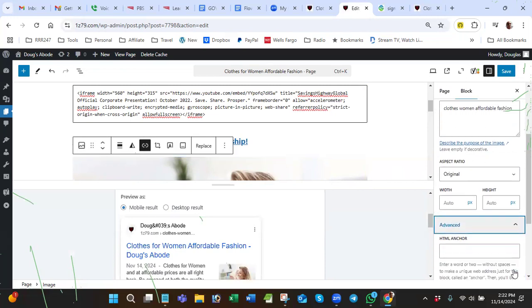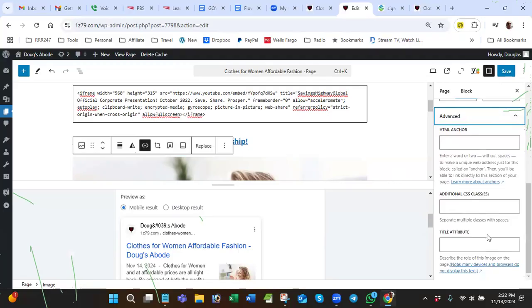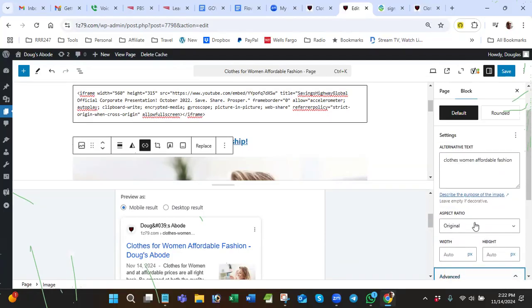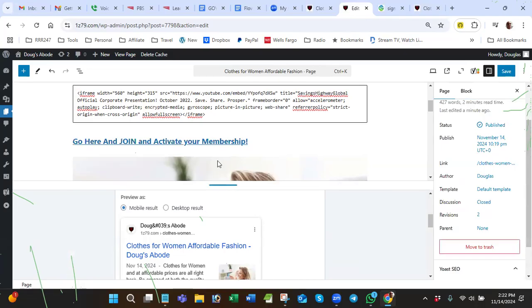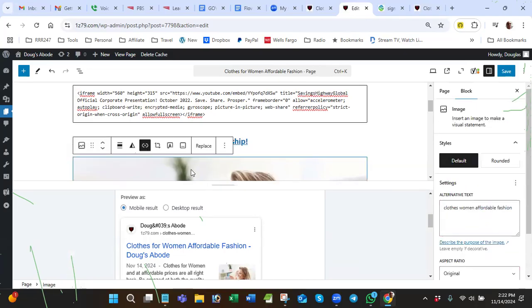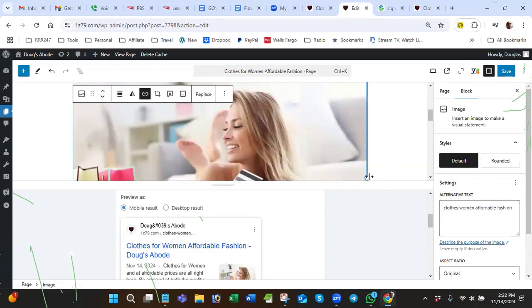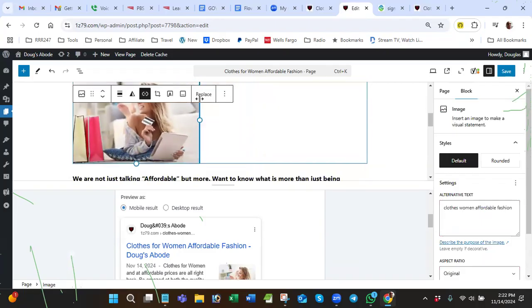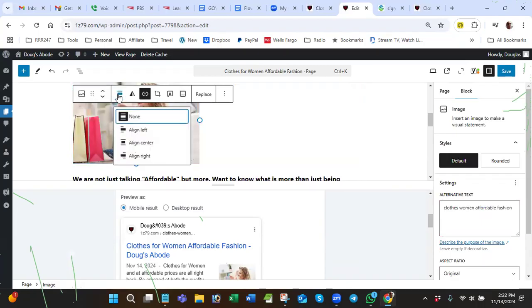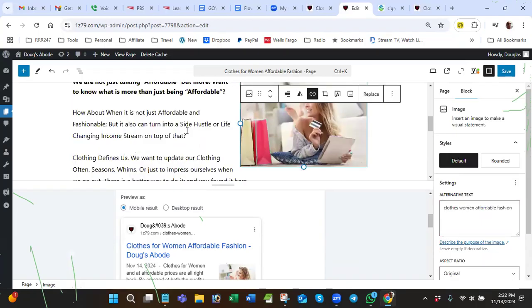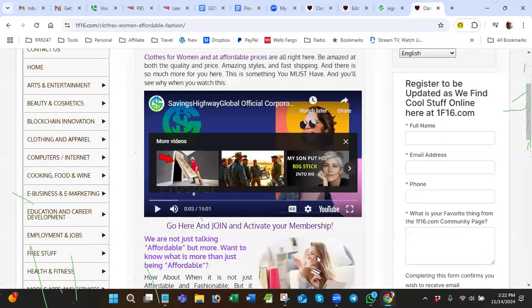Advanced, let's see. Yeah, well, I would just use it the way he does it, which is click it and then size it with these. Okay, and then go ahead and click to the right, and then it'll align it right like he has it. You don't want to make it exactly like his anyway, but I like to be close. So it's pretty close to that.